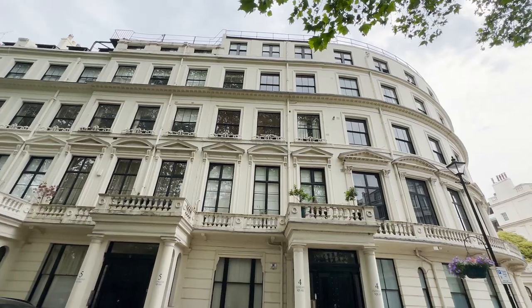I have little hopes, to be honest, because I think it will be very crowded. It's a major event of the royal family, but I think it would be such a pity to miss out on that one. So we will definitely stop by and see what we will see. And other than that, I think that's it. We will check out of our hotel now, leave our luggage there, and then head to the market.